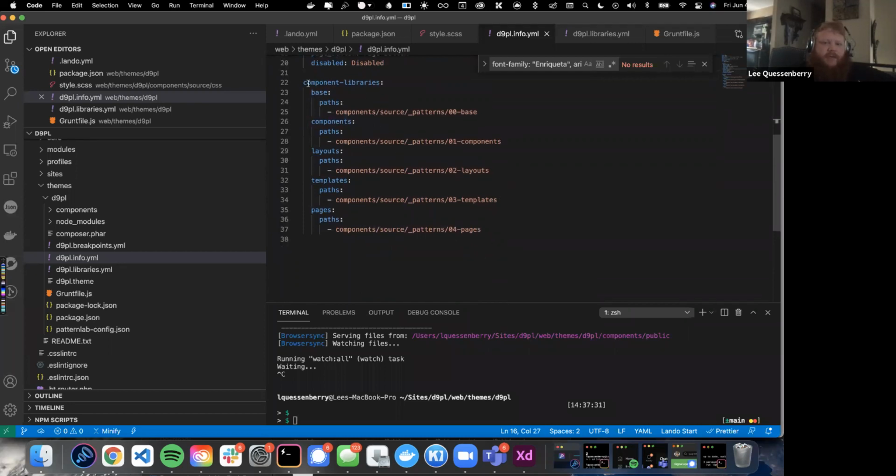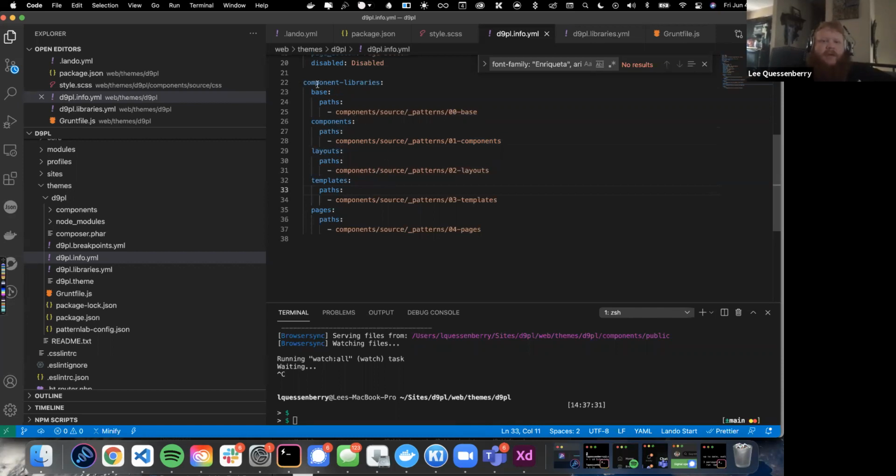And this is specifically the linkage between the Pattern Lab theme and the Drupal theme. There's a module called Components, just aptly named. Its entire purpose is to allow you to define paths to other Twig components, patterns, whatever you want.